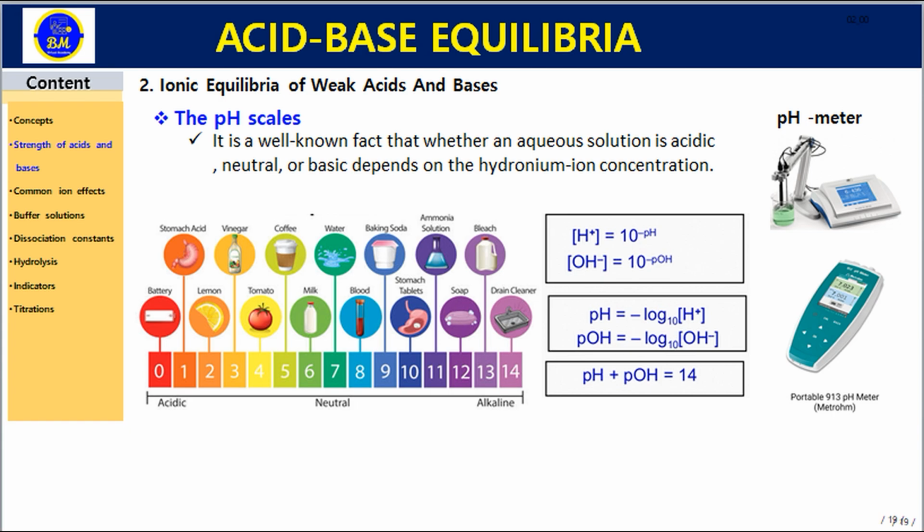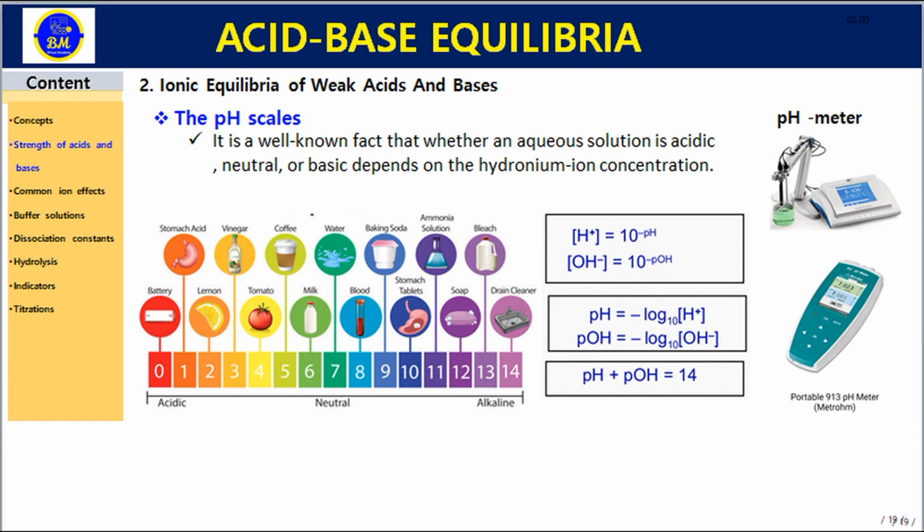For example, coffee or tomato are found in the acid range, while between 7 and 14 is base, or what you call alkaline. Sometimes the terms alkaline and base are the same. Therefore, when the pH value is higher than 7, you can say that this range is the base range. If the pH is near 7, that particular base is weak. If the pH is near 7, the acid is a weak acid.